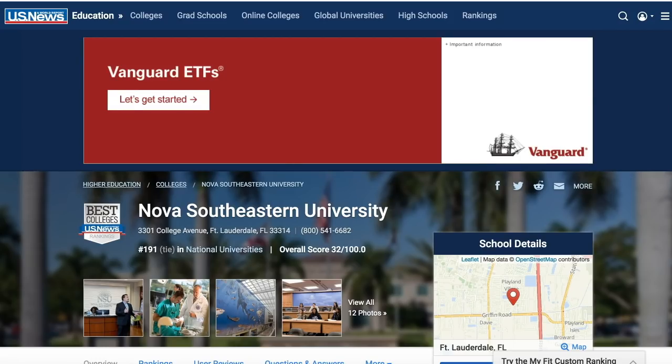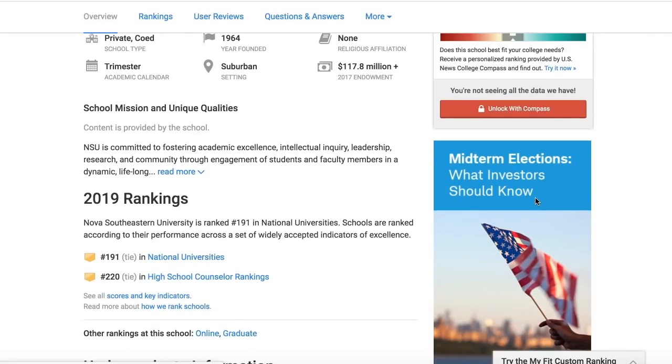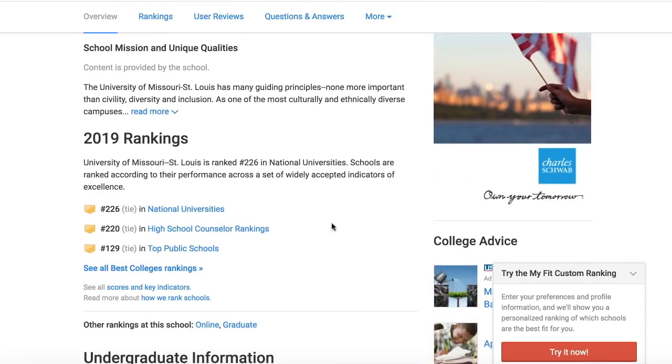If you read online about distance programs, one question that inevitably comes up is: I go through all this work, I earn the degree — does it actually count for anything? If you look at US News and World Report, that's really the gold standard for ranking universities. Nova Southeastern University has a ranking of 191. I notice that a lot of purely online universities have an NA here — they're simply not ranked, meaning they're lower than the tier to even receive a ranking. If I compare this to a respected state university in my city, UMSL, the ranking is really pretty similar — Nova is actually a little bit above UMSL.